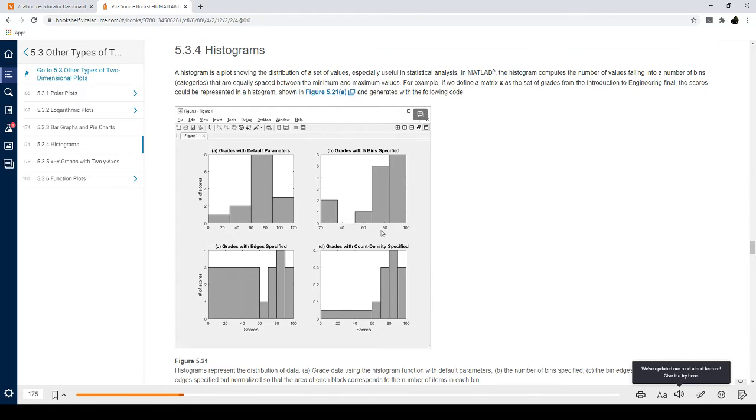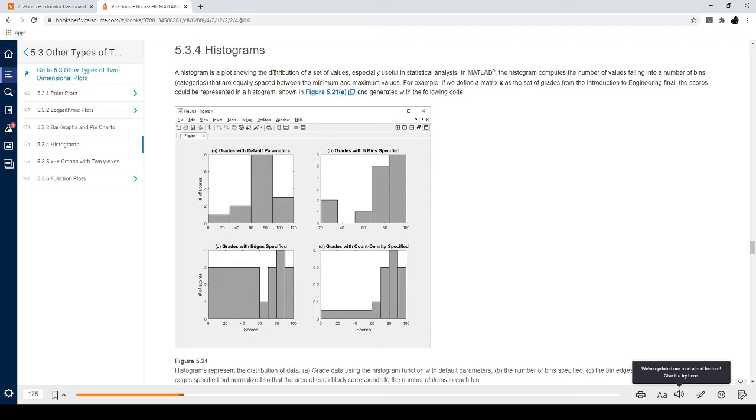And then we have histograms. So a histogram is a plot. I've very rarely seen histograms. I usually see more bar charts than histograms, and some of you will probably be wondering, what the hell's the difference, right? It looks like they're both bar charts. So really quickly, since I don't really know much of the difference, we're going to read it.